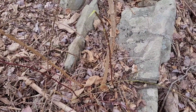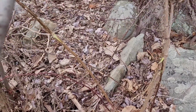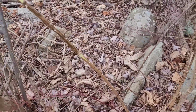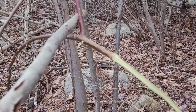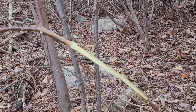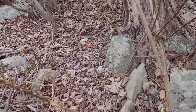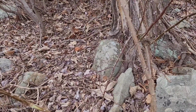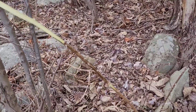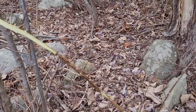Now, if you're like me and you forgot to grab a pair of clippers, there is something you should know. Even a stick is good enough to get rid of some of the problem. A lot of times they'll have side branches like this, and if you hit them just right, they'll shear off like that. I wasn't able to get any good footage of it with the camera, because you have to hit it pretty hard and then the camera shakes, but give it a try. Especially if you have nothing, even a stick will do.